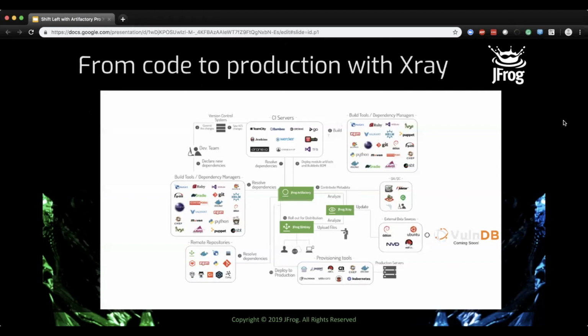Let's go back to our CI/CD pipeline, but this time with Xray. For the most part, the pipeline looks the same, but we have added Xray, and with it, a wealth of information and scanning capabilities. Out of the box, you are getting component and vulnerability data from a wide range of sources. These include NVD, OS package level sources, and more. We are also working with integrating VulnDB to expand our coverage even further. This new integration will add a little bit under 200,000 vulnerabilities, including 64,000 not already found in NVD.